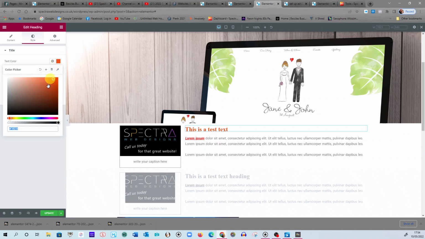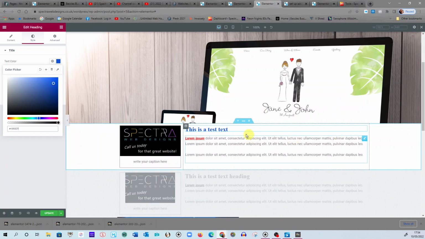fonts, change the thickness. So you can slide this around to get the colors that you want, and it keeps it live as you're going. So if we wanted to make that a nice blue, we can just slide it around. If you really know your stuff and you know your hexadecimal numbers, you could just type it in there. I tend to use them more because I've got an art package which I normally get brand colors from, and then I will work with these numbers to make sure that websites are created to the customer's brand colors. So you can see there, that's how you update the color.